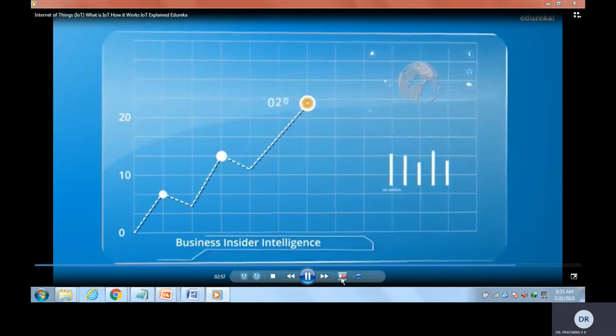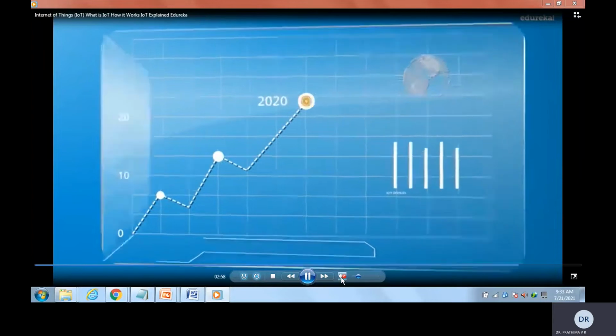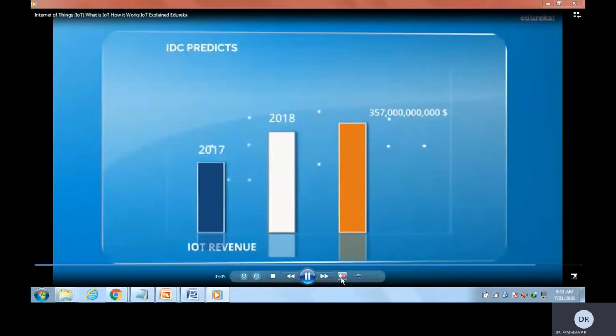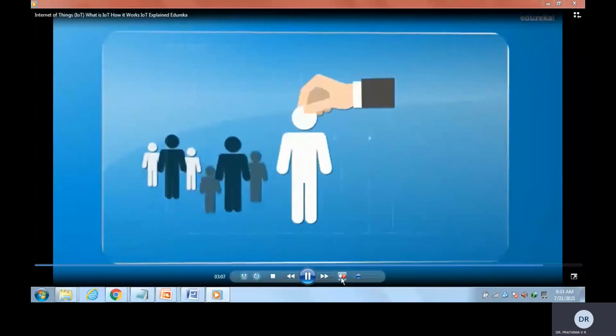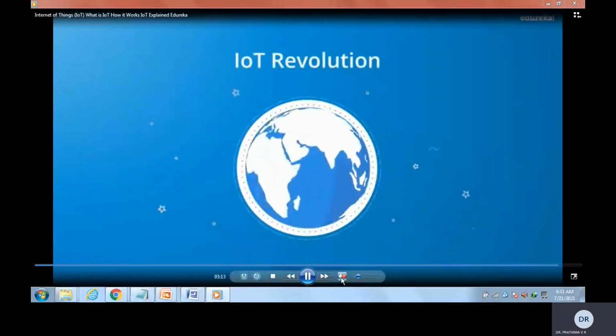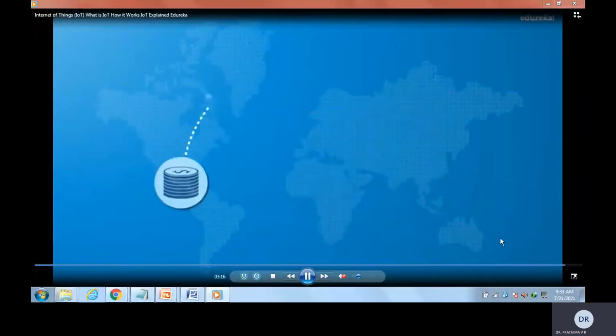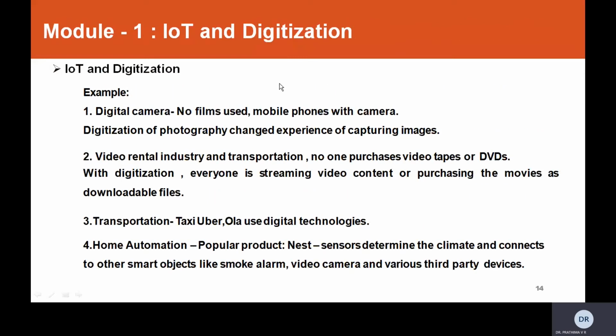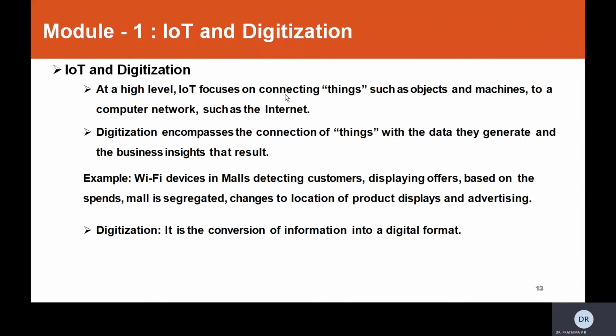And there is always a business which lies with intelligence. If people are involved and an organization has a major technology called IoT, there is always a rise in its revenue. And the revenue definitely yields with respect to productivity. We have gained a little bit of understanding of IoT. Moving further, from this slide, we will now try to understand what exactly IoT and digitization are.